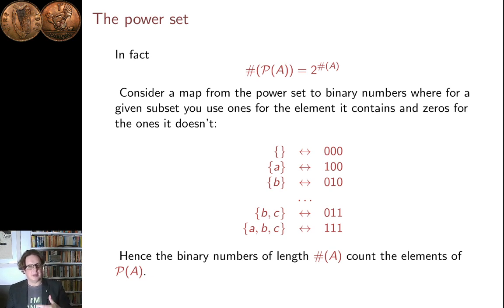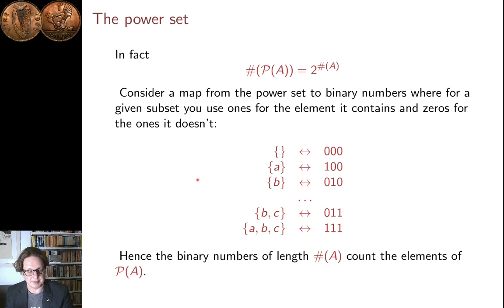Now, we kind of gave the argument for why this might be true just a second ago when we were talking about the sequence of coin flips. But a nicer way to do it is to think of a map between the elements of the power set and binary sequences. The way you map it is, if a subset contains an element, then you have a 1 in the corresponding place in the binary sequence, and if it doesn't contain the element, you have a 0. So the empty set has no elements, so it's 0, 0, 0. A, the set containing just A: A is present, so there's a 1 there, and B and C are absent, so there are zeros in those two places. In the case of B, A is absent, and C is absent, but B is present.